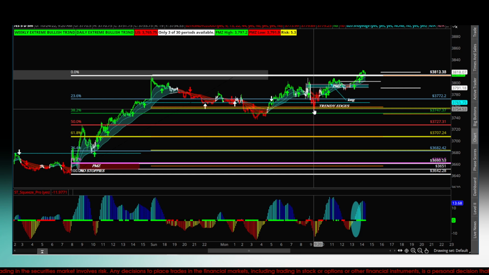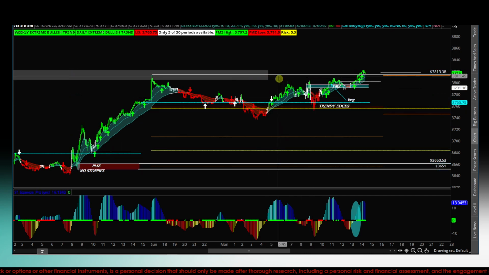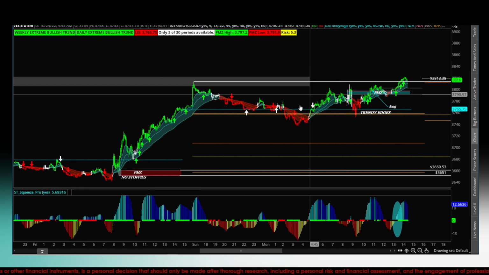It'd be different if the ES futures were starting to go ask underneath the 38.2. You start to feel a little bit of momentum change to the downside. Then I feel like it's a little bit safer to change your idea of your portfolio and actually go short. Everybody understand that? So once again, we're holding and digesting in a very bullish channel.